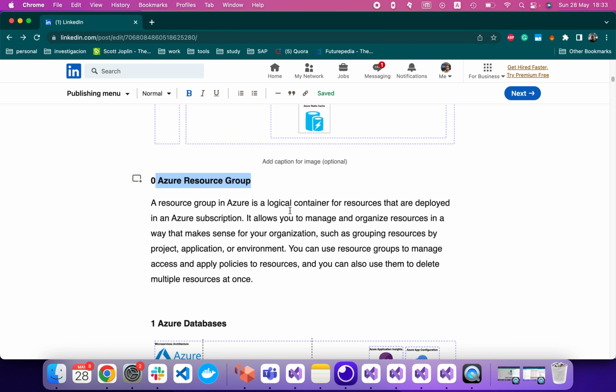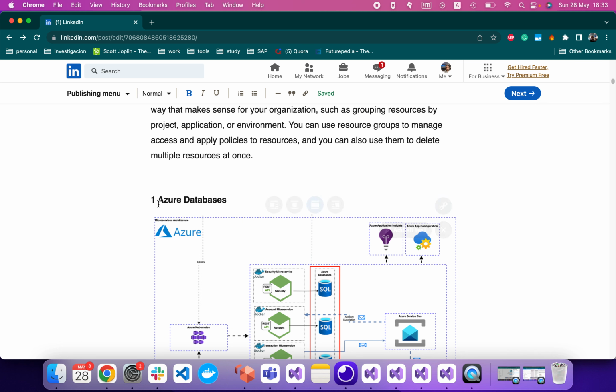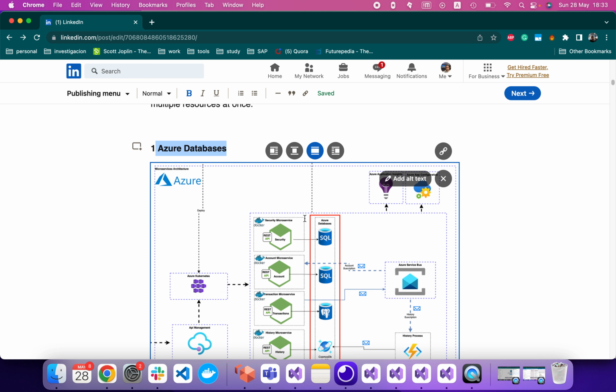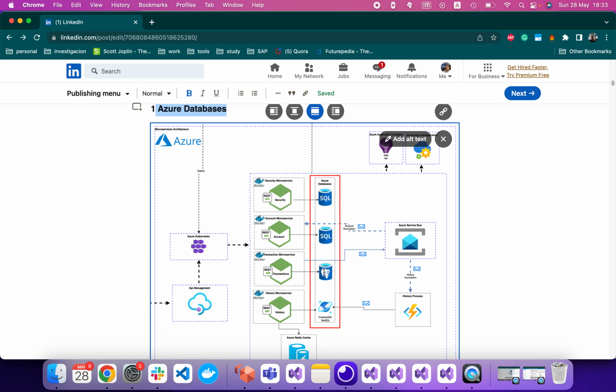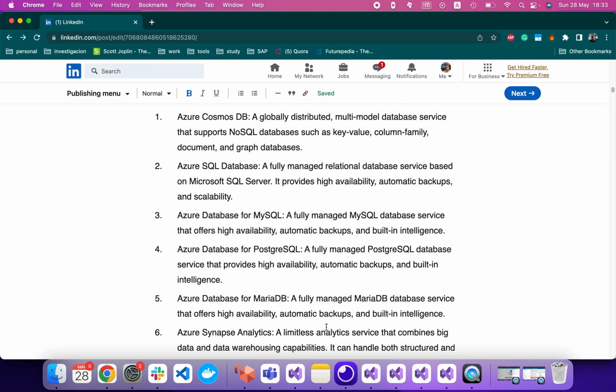The next step, once we have created the Azure resource group, is we're gonna create the Azure databases. We need an SQL and a Postgres and a CosmosDB. So this is the next step.